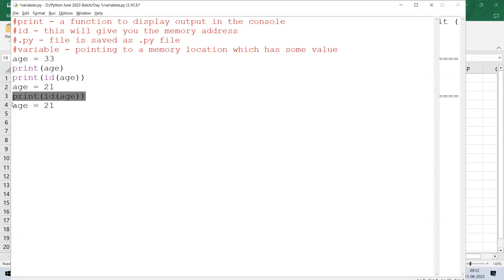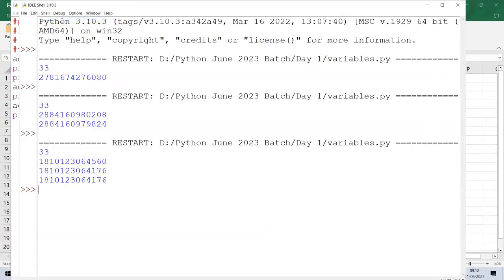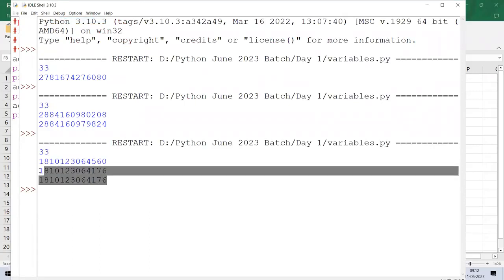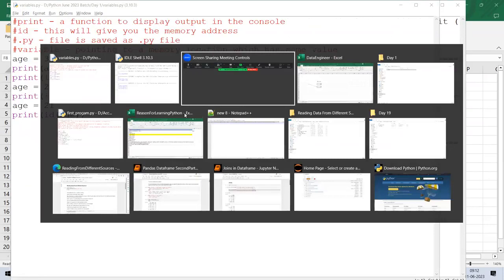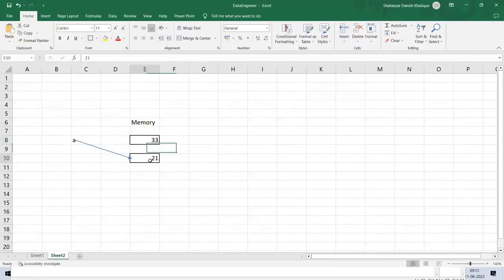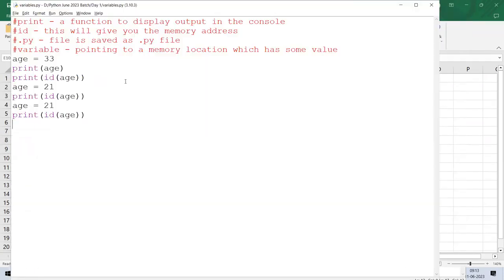Okay, let's try this. Run it, giving the same value. So when the value is the same, it will point to the same memory location. In fact, not only this, let me declare another variable, let's say age of second person.